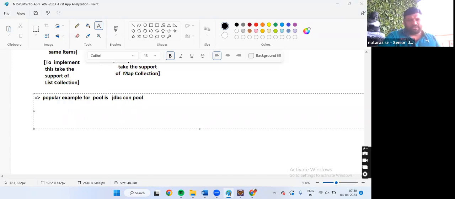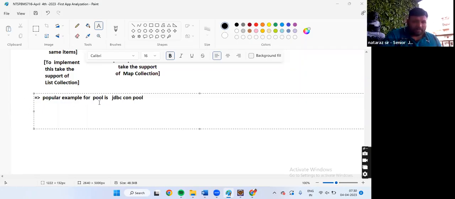Can we keep duplicates in a set collection? No. Yes. Then in a pool, are the items the same or different? Try to use common sense, my dear. And one more thing: when I reply to a specific person by taking his name, please keep the habit of replying, whether you got it or did not get it. Don't be a dumb and deaf person after listening to the answer.